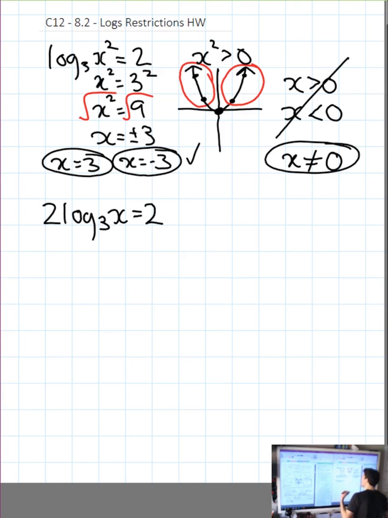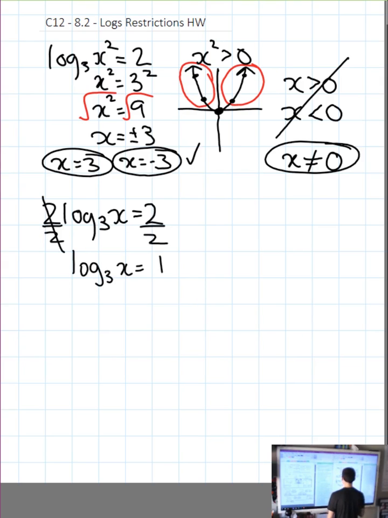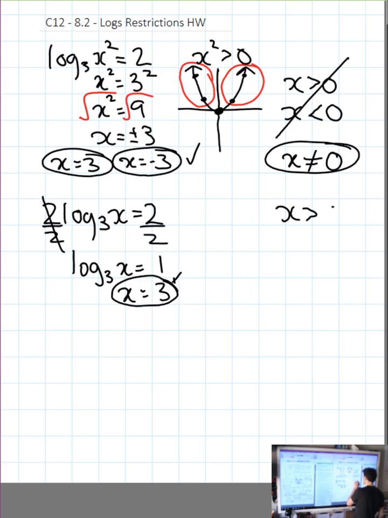And let's answer the question. So, I'm going to divide both sides by 2. So, log base 3 of x equals 1. Now I'll change to exponential form. So x equals the base to the other side. Therefore, x is equal to 3. Notice we don't get plus or minus 3 like in the last question. Now the restriction on this is simply x needs to be greater than 0, which coincides with our answer.